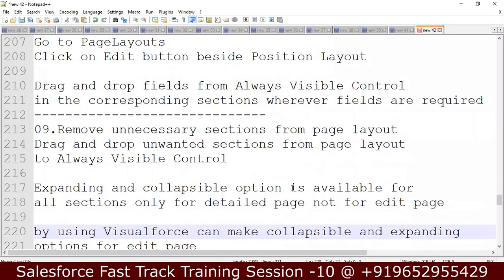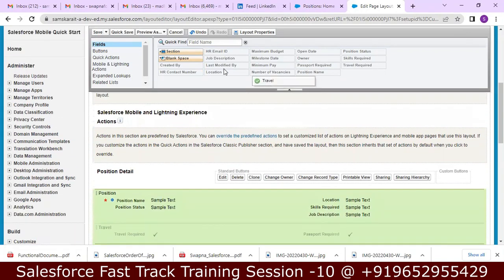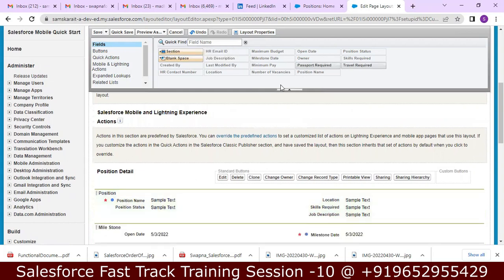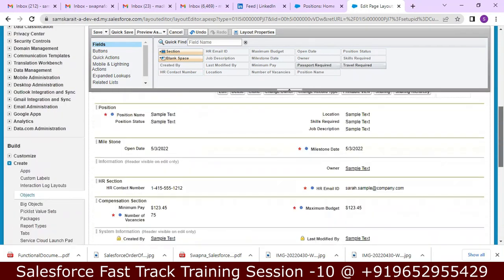If you don't want any section, you can remove that section. Now I don't want this travel section, just leave it here. It got removed. No travel section here.